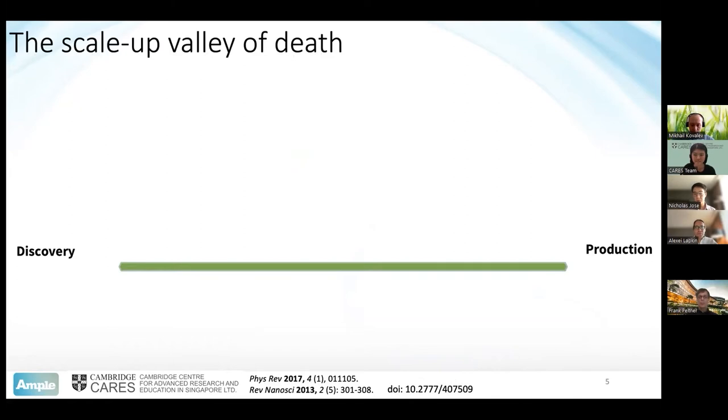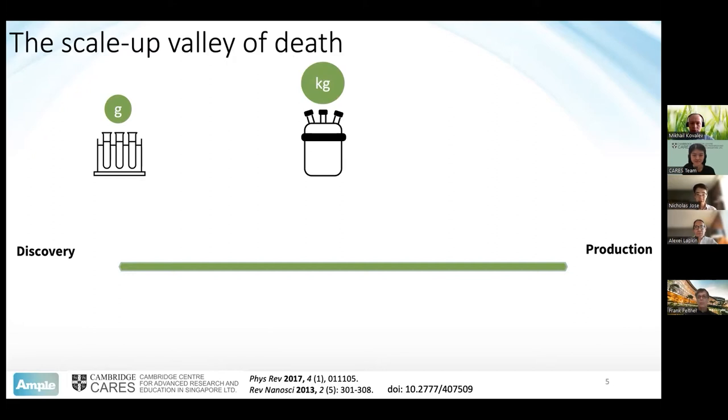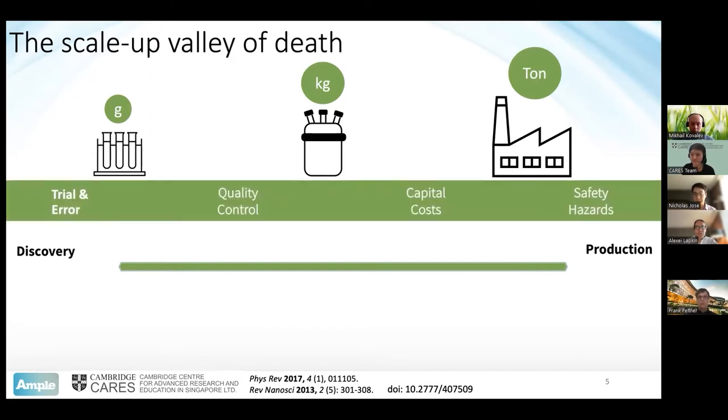However, many of these materials encounter what we know as the valley of death. In the process of moving from discovery of a material to wide-scale production, we go through several stages. First, a scientist normally synthesizes a material at gram scale, usually in quite small quantities in a vial. Secondly, they move up in scale — to larger vessels in which they make kilo-scale amounts, and then from that they go on to factory-scale production. However, we often encounter several issues when scaling up. With each stage you have to conduct many experiments, which involves a lot of trial and error. Furthermore, when you switch scales and switch equipment, there's essentially a quality control issue in which you have to maintain quality at each scale.